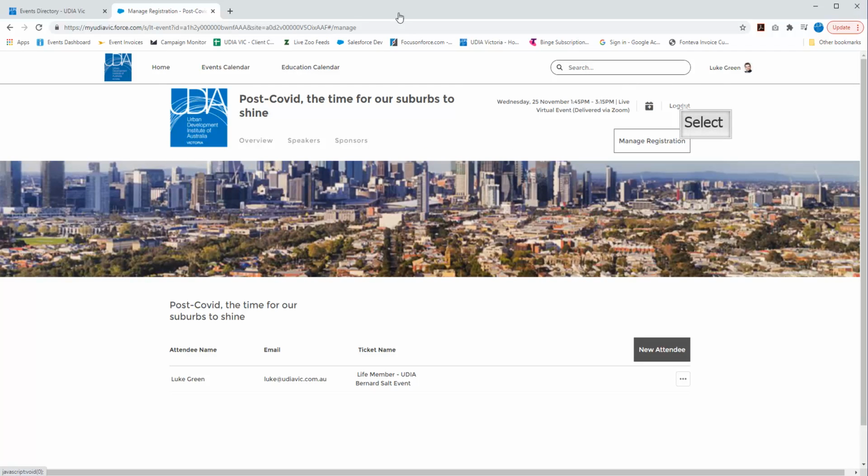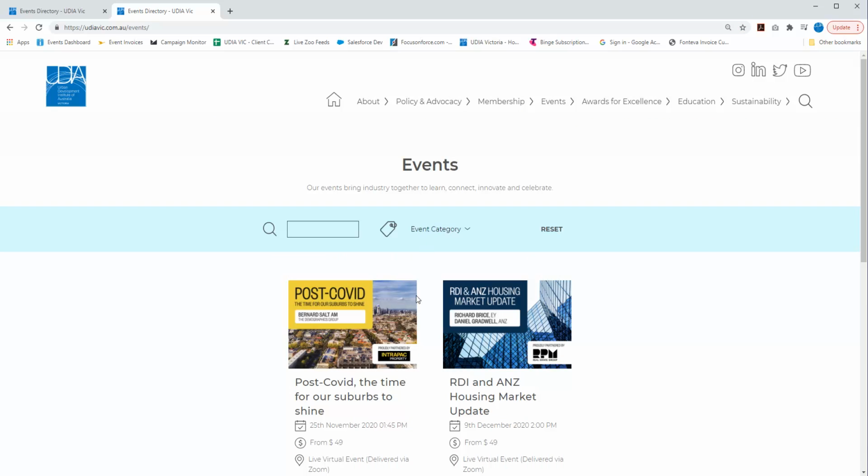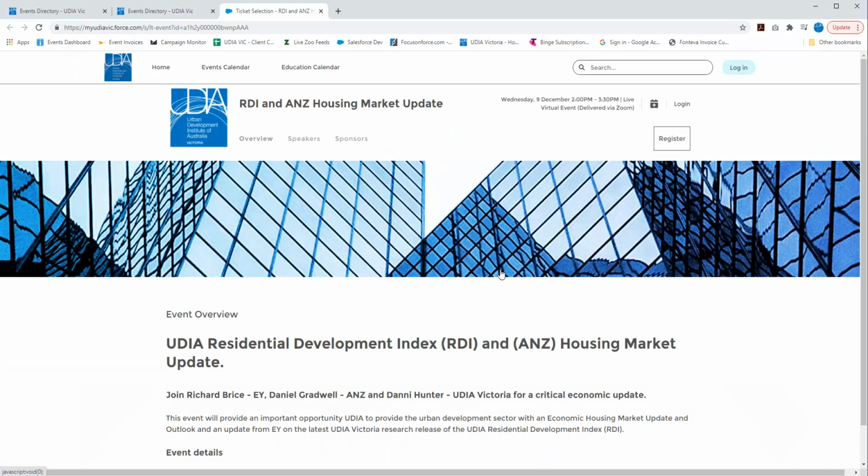The last thing that I wanted to show you too is, so if I log out now, it'll take me back to the website. So if I come through and I visit the events calendar again, and let's try a different event. Now, if I have forgotten my password and I wanted to reissue a password, I've got two login buttons here that I can access. I've been able to change the prompt for here, but not currently for here. But I'm going to go into this one.